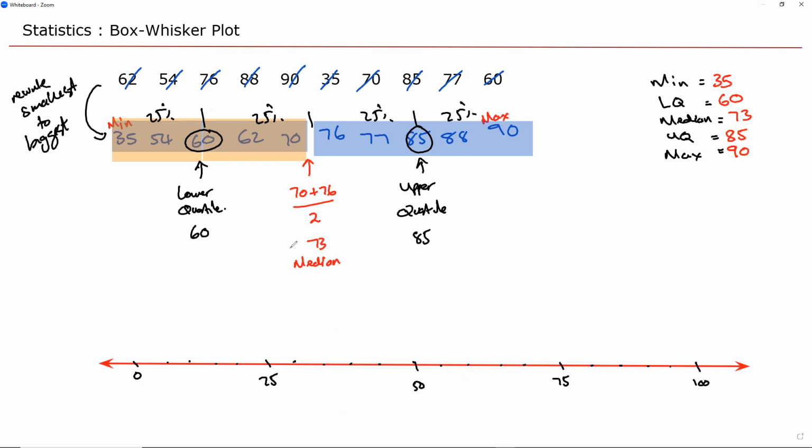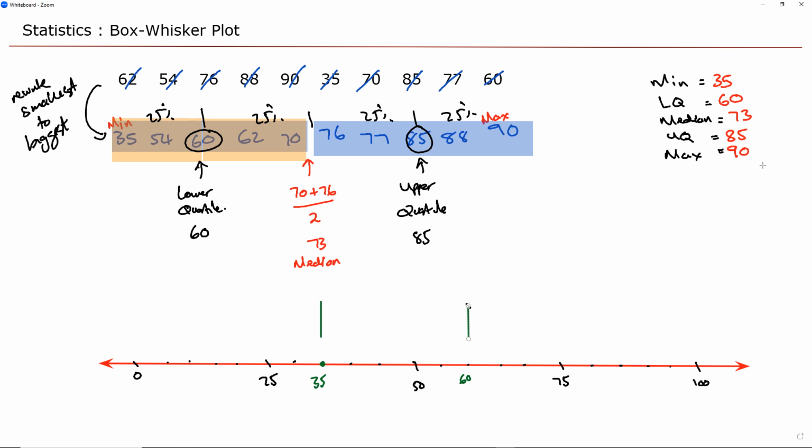I can now try and find each of these values on this line. Let's start with the first one, which is 35. If I locate 35, I can see that 25, 30, 35 is going to be exactly over here. When you locate that point, you draw a vertical line above it. Draw a vertical line in line with 35. Now let's go to 60. 50 is over here, 55, 60 is over here. Let's draw another vertical line here, in line with 60.